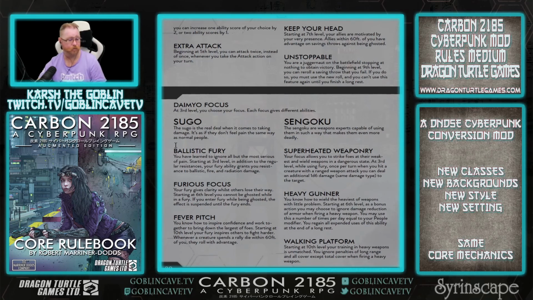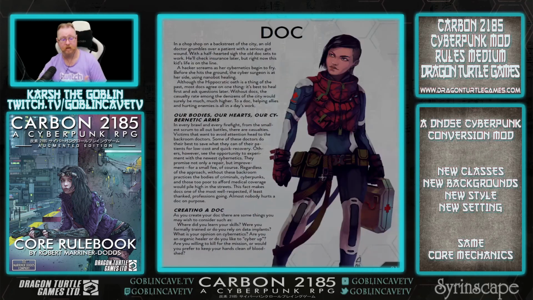Sogos or Senku. So the Sugo is the real deal when it comes to taking damage. It's as if they don't even feel pain in the way people normally feel pain, and that's your split off there. Or the other version is weapons experts, capable of using them in such a way that it makes you even more deadly. So heavy gunners, yeah.